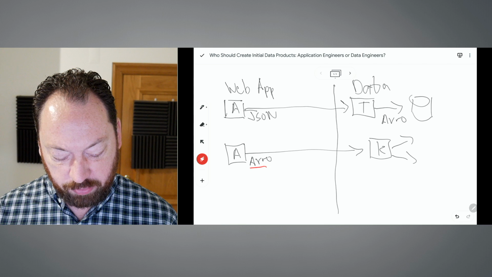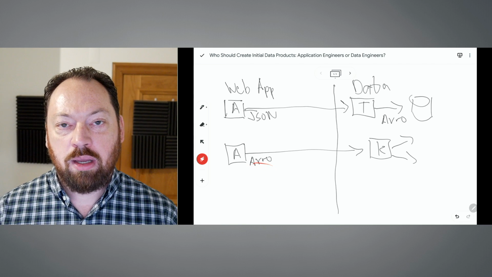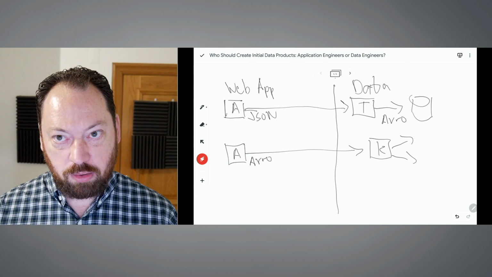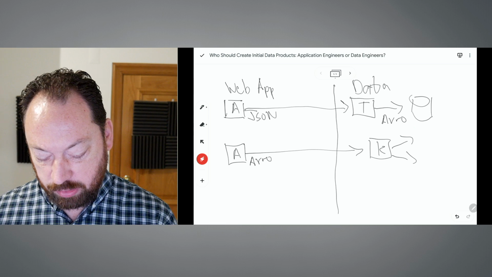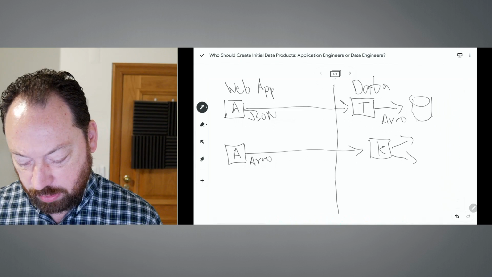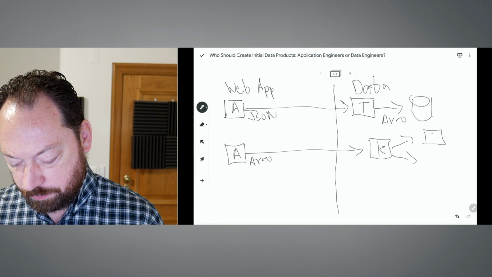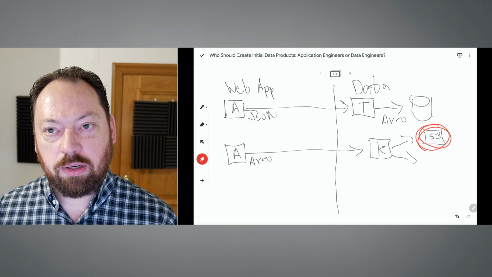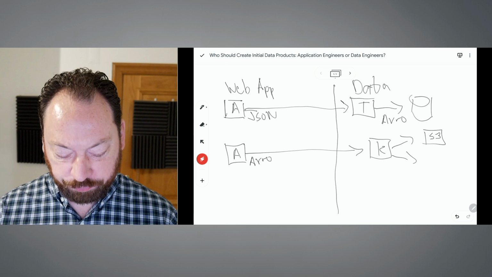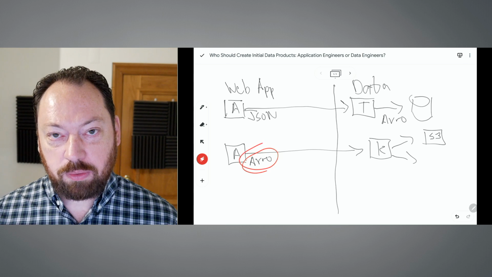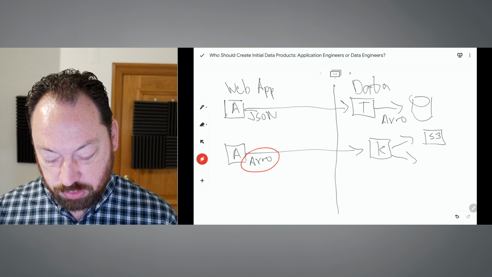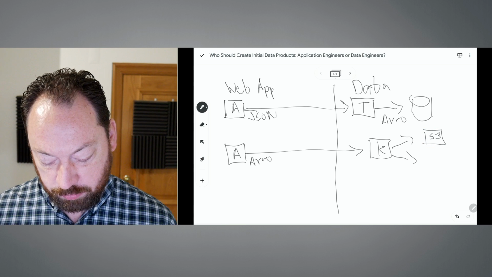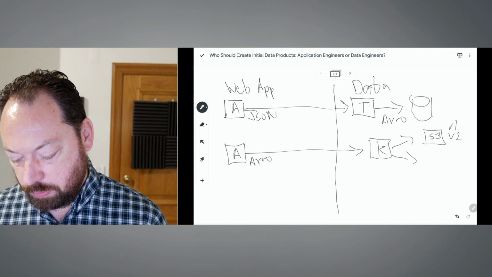But another important thing that we have here is the ability to do what's called Schema Evolution. Schema Evolution is important because we're going to change things over here on the application side. Now we can change them without having to rewrite everything that's over here. So let's imagine we have our data stored over here into an S3. We can't go through and every time there's a change over here, rewrite all of our data in the S3 side. That just doesn't work. But by using Avro's Schema Evolution, we can make schema changes that will be compatible, and we don't have to go rewrite things here. We just have a version 1, and we have a version 2, and we have a version 3.